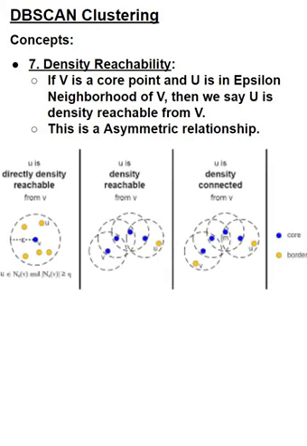In this example, U, a border point, is density reachable from V, a core point, and it is worth noting that this is an asymmetric relationship, meaning V, a core point, is not reachable from U, the border point. And in our example, to summarize, we can say U is density reachable from V.